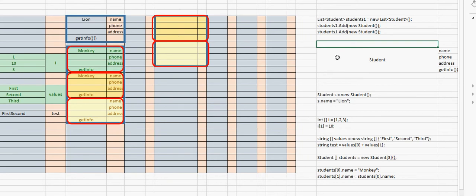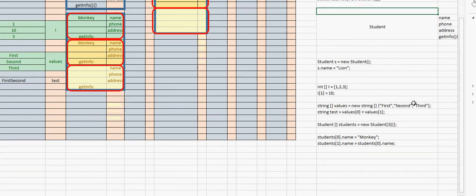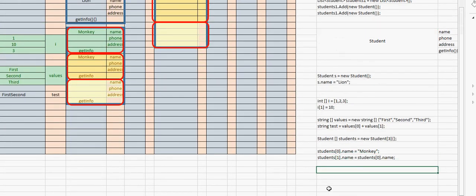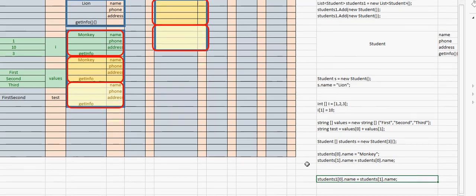We are almost at the end of our video. Now in our memory location we have students and students1. So if we write students1[0], the 0th item, the first item, dot name equals to students[1] dot name, can you tell me what will be assigned where?